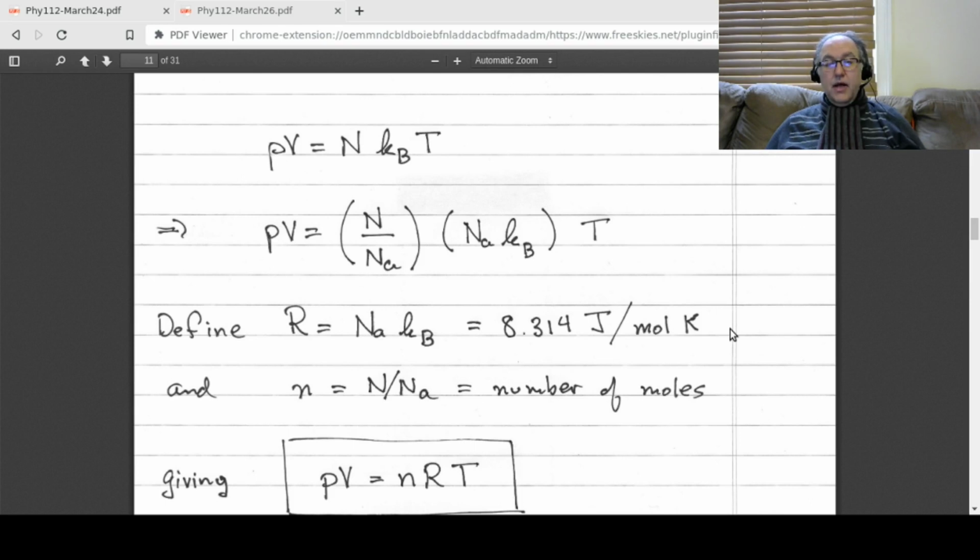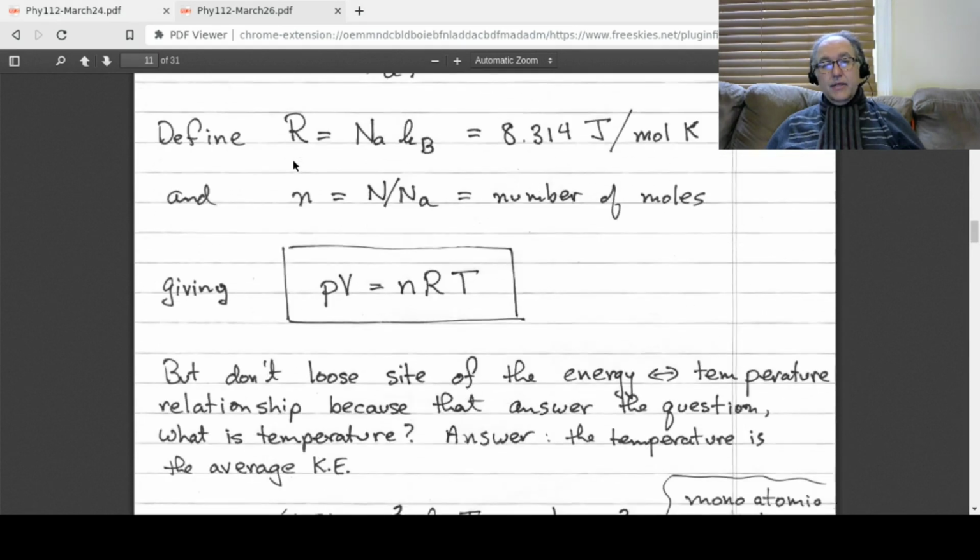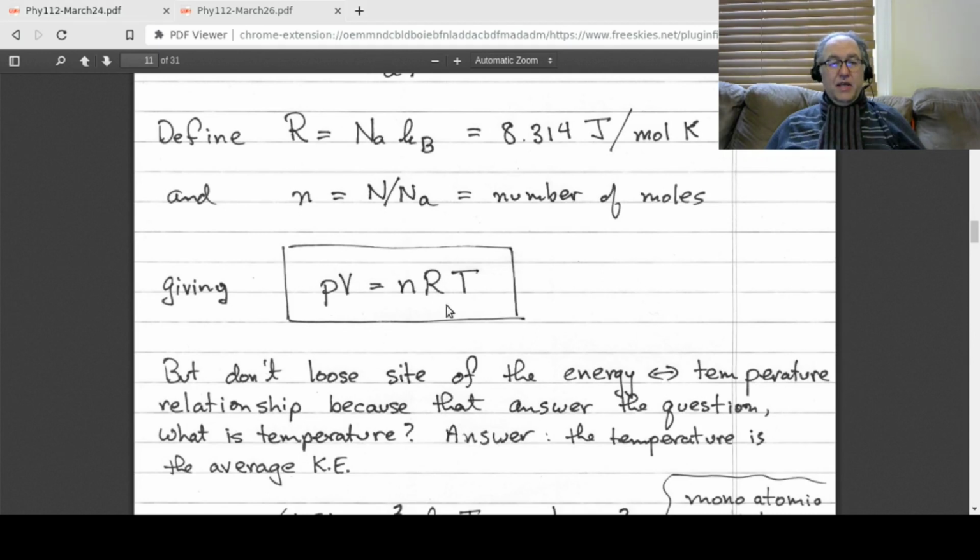the ideal gas constant. And then what about your little n? The little n is just the number of particles, but now measured in these bundles of moles. It's how many bundles of Avogadro's number of particles do you have? And so it's the capital N divided by N_A, and that's just going to equal the number of moles. And so this N over N_A becomes your little n, and the N_A k_B becomes your R. Ta-da! You have the ideal gas law. PV is equal to nRT. Okay? And so there you go.